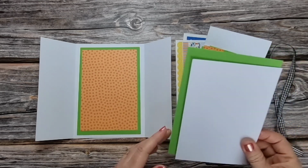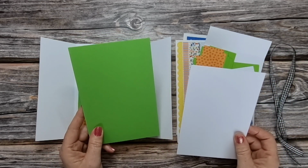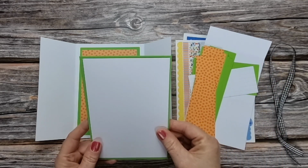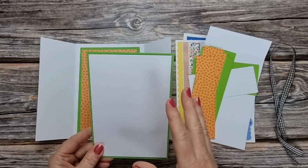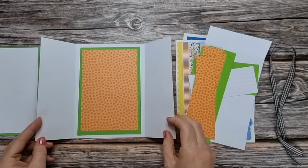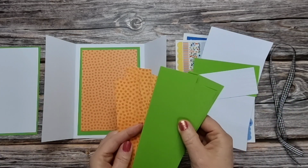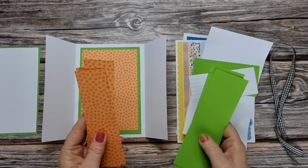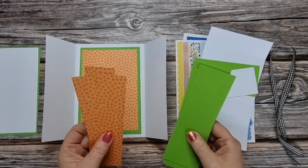I have a piece of green cardstock then. This one measures 4 3/4 by 6 3/4, and this piece of white measures 4.5 by 6.5. This is going to sit on the back and it's a place for us to write our message. Then we have the 4 doors, and for those I have 4 pieces of green cardstock. These measure 2 by 6.5, and then my pattern paper measures 1.5 by 6.